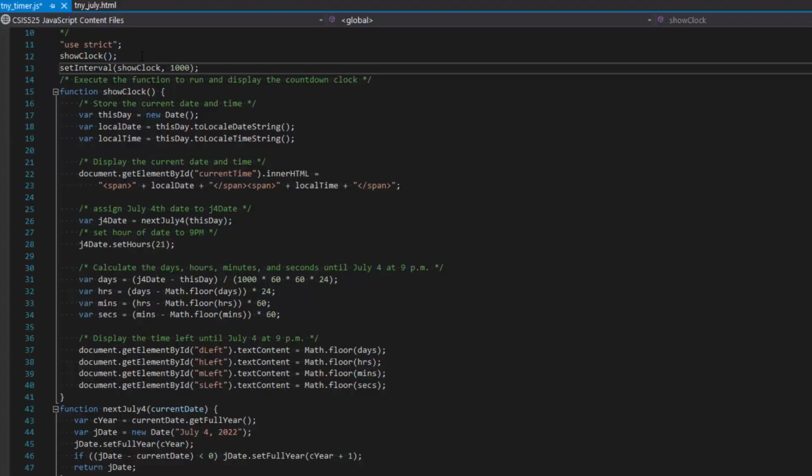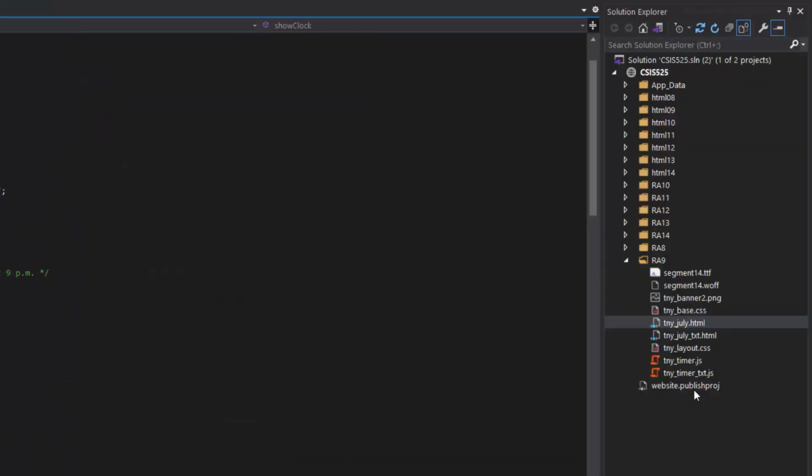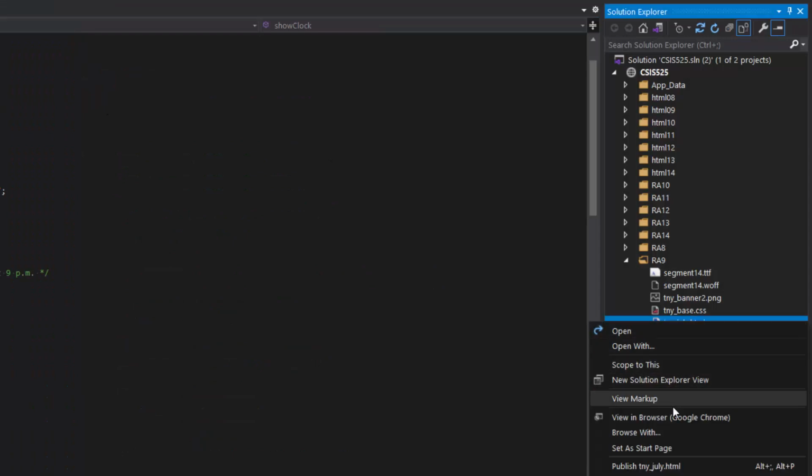The setInterval function is also built into the JavaScript language. What it's doing is taking a function, which is our show clock function, and then calling that function at the frequency that we're showing here. So we're saying 1,000 milliseconds, which is 1 second. The value to the right of the function name is in milliseconds. Since we're using the value 1,000, that means we're calling the show clock function every second. So let's save that, and let's go ahead and run our HTML file in the browser.